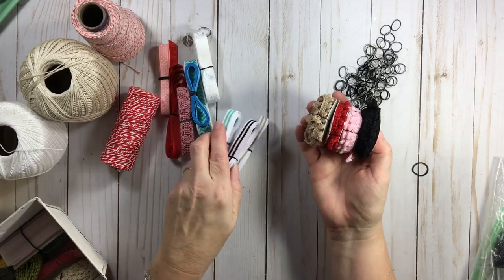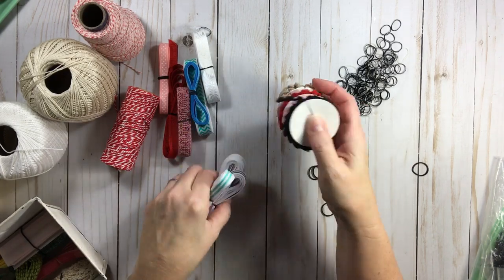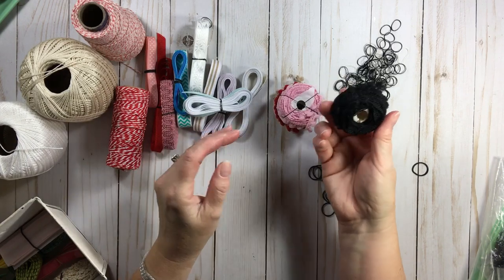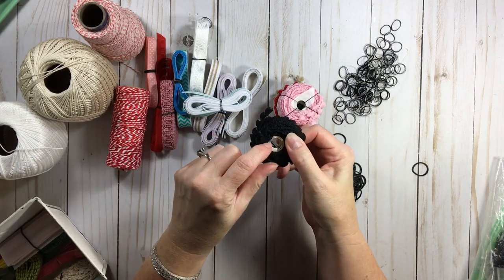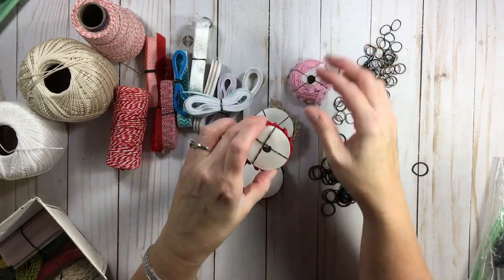You can see, less space when you take things off the roll. Now, these are small rolls, you can see, so they're not going to take up that much space. So what you can do is rip off some of the packaging.